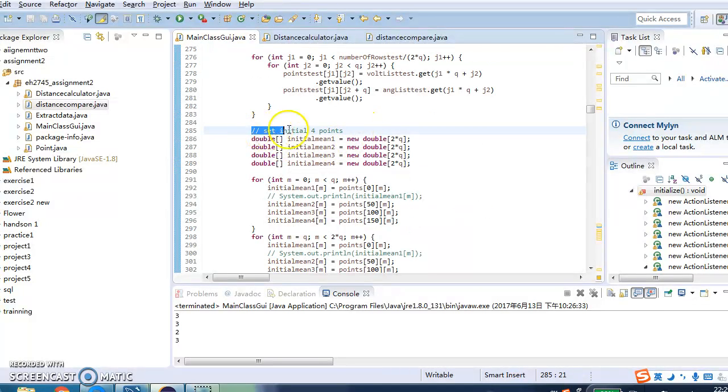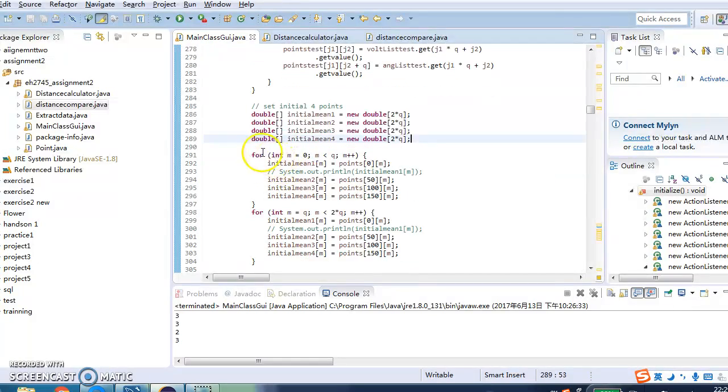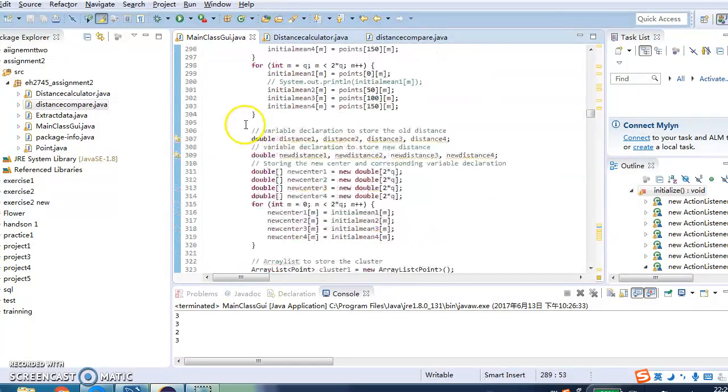And here, I set up 2 initial points, which we can use to calculate the distances. Here are the initial points, and here are the clusters, the classes I have made.